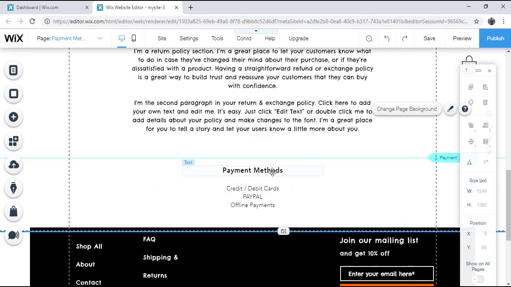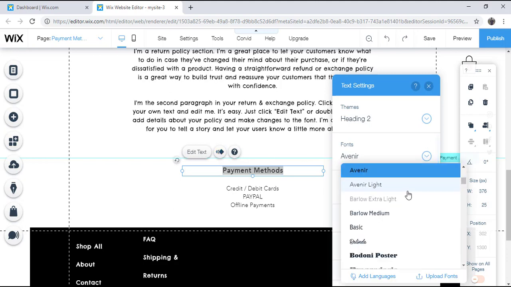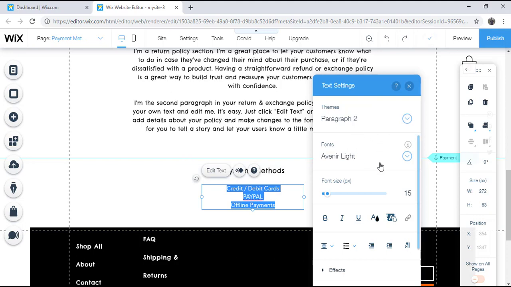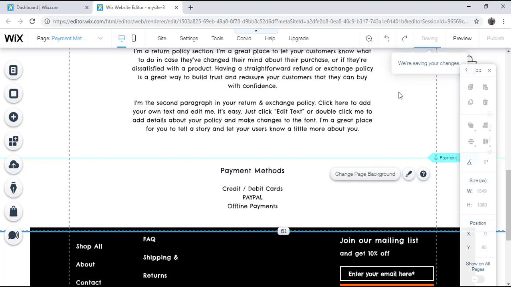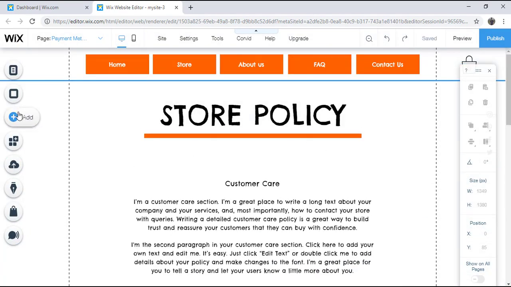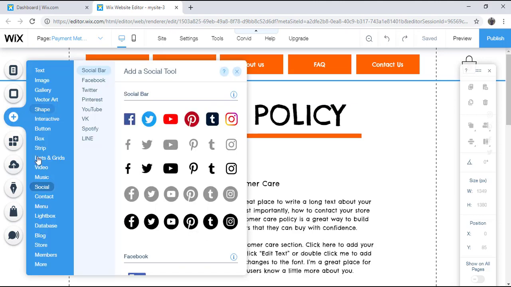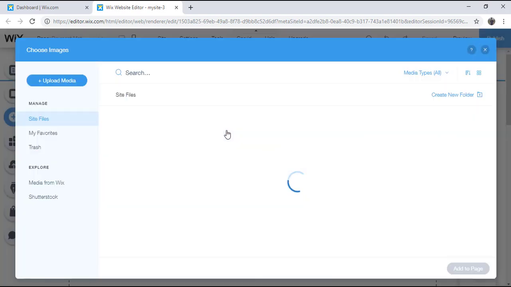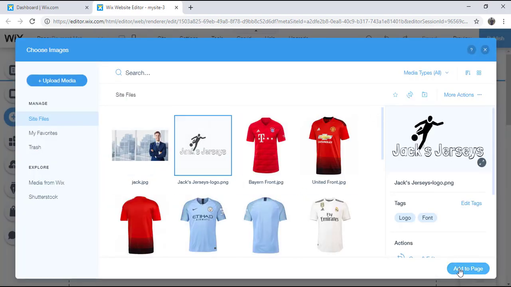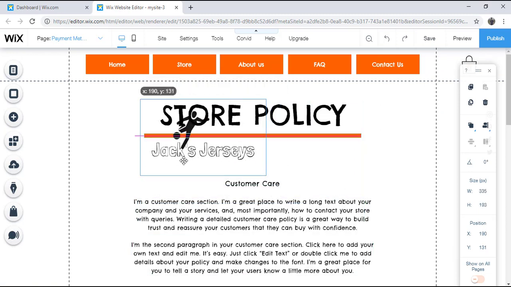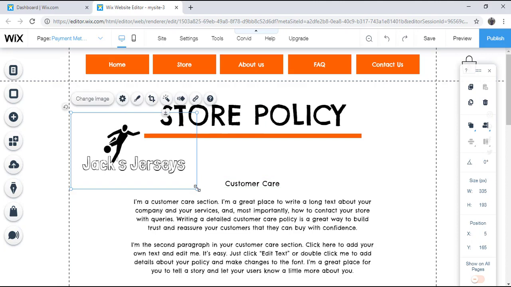Here's your payment methods. There we are, and again, just add a logo just to add to the aesthetic of the page, as it's a bit plain at the minute. Too much dead space can look unprofessional, and when it's too crowded it can also look unprofessional. Just try and find a nice balance of text and image.